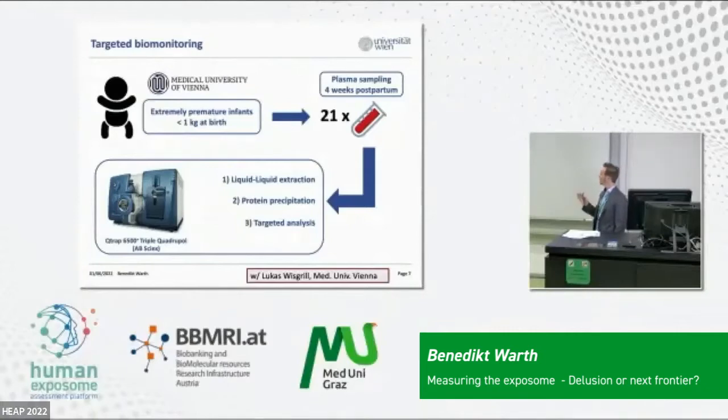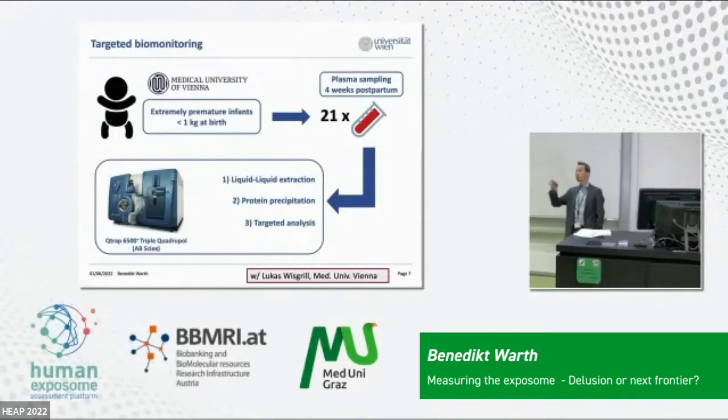So we wanted to find out, on one hand, what's the importance of the microbiome, which I will not talk about today, but we also want to find out what's the contribution of exposures in the development of this disease from babies that are connected to IV tubing for the first month of life and are in incubators. So we got tiny amounts of the plasma, partially as little as 50 microliters, which is an additional analytical challenge, and I think very important in exposome research, because if you want to do multiple measurements, you can imagine you cannot draw a lot of blood from these babies. So the quantity of the biofluid is really limiting.